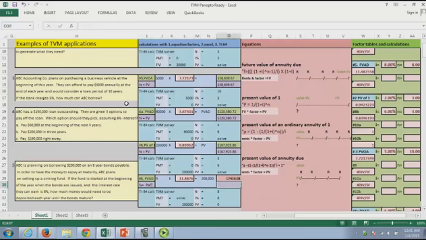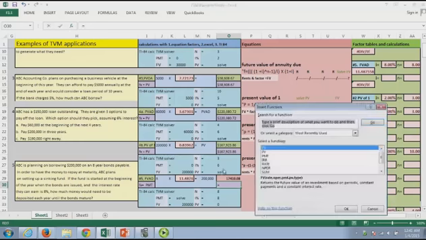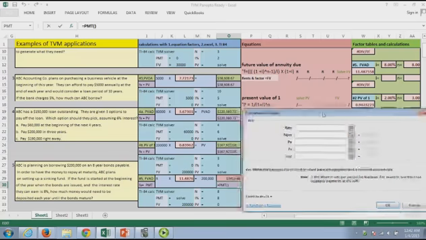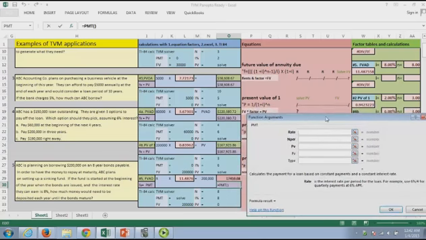All right, so we'll try this again. PMT, okay, here we go. The interest rate is 8%, 8 periods. Present value, we're at 0, future value is 200,000.